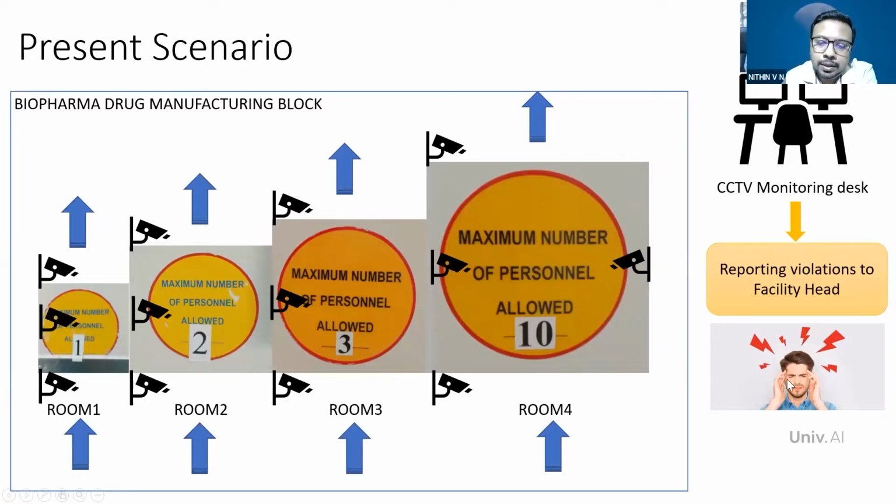Even if you tell a cross-functional team member that their people are violating, and you notify them, every time it is not possible to control it because there are no automatic measures. So his headache will increase when there are violations and he has to figure out how to control them. This was the essence, the point where we started thinking of this project.